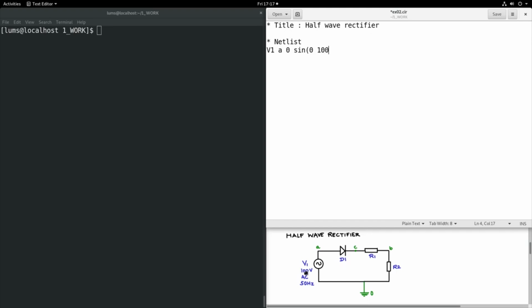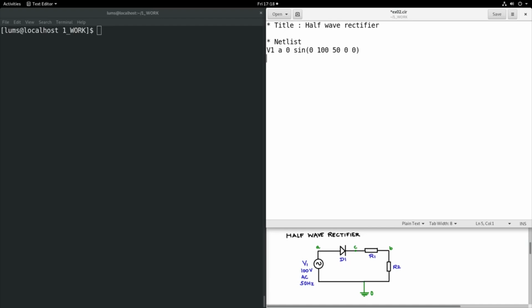Generally, when they use 100 volts AC, it implies RMS, but I am going to use here 100 volts peak. Then 50 Hertz as the frequency of the sine wave, 0 delay and 0 decay.